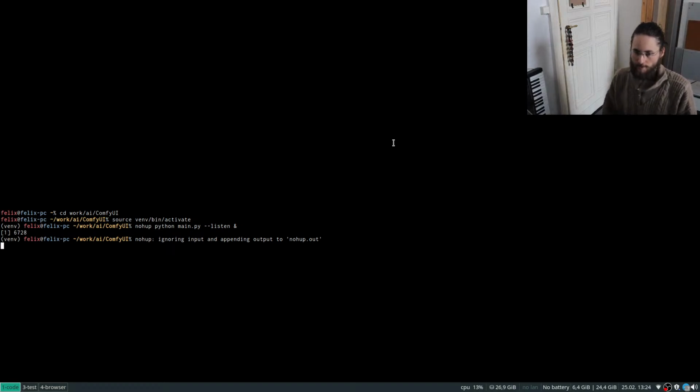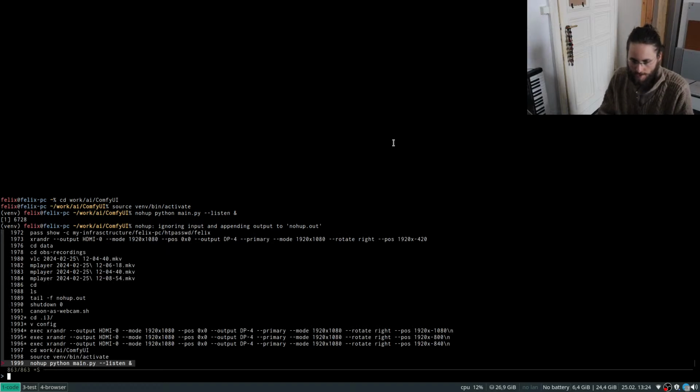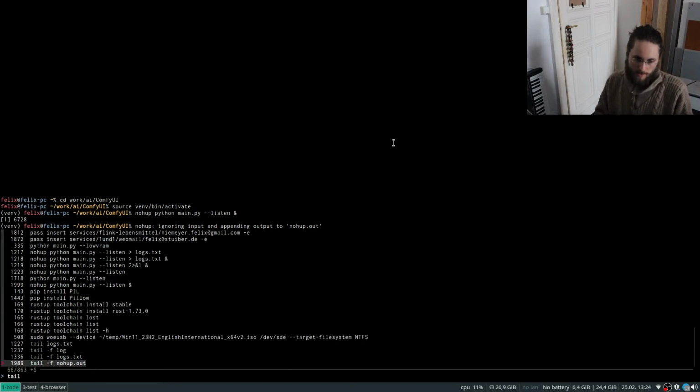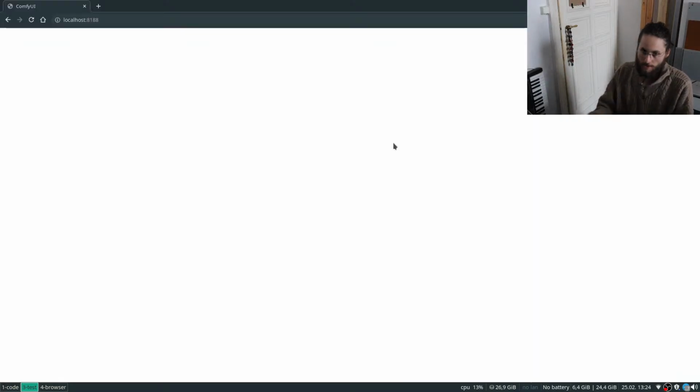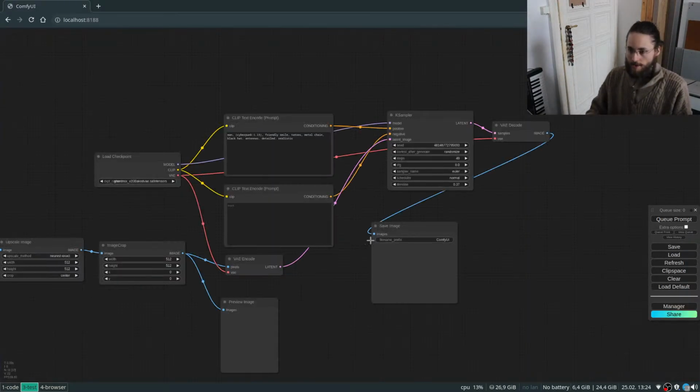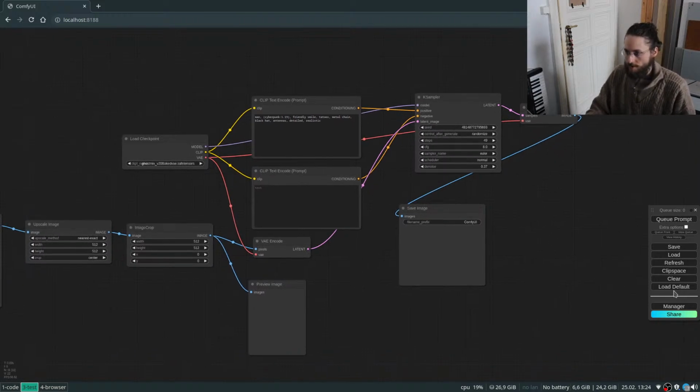So I have this habit of starting it with nohup, and then I can look at the logs like this. Okay, cool. So this is what it looks like.